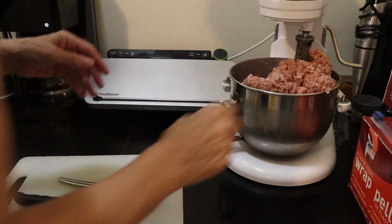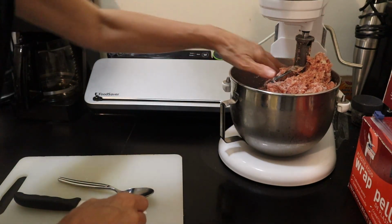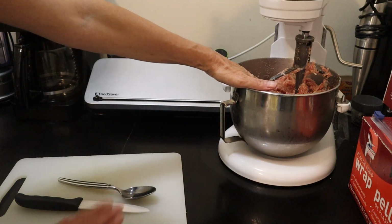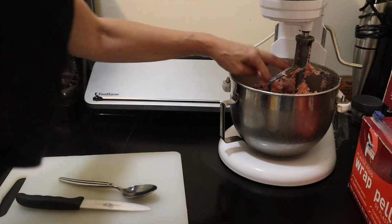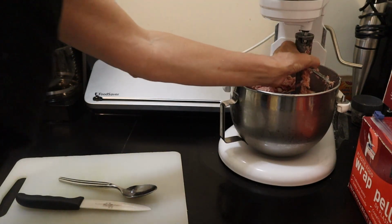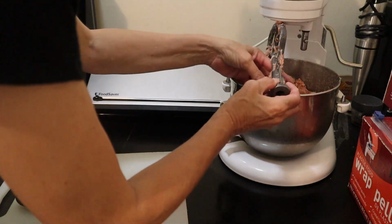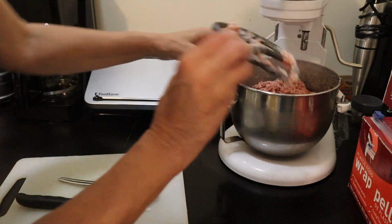Okay, those of you that have watched me do this in the past know that now's the time that I form these into meatballs, and I lay them out on a plastic cutting board and put them in the freezer that way without wrapping them at first, so that they do freeze solid and don't smush up when I finally put them in freezer bags. Okay, so let's free that up first.